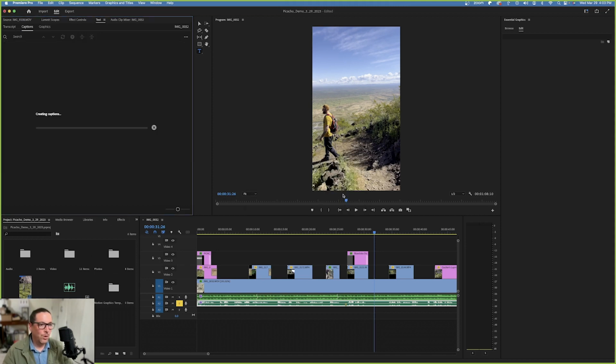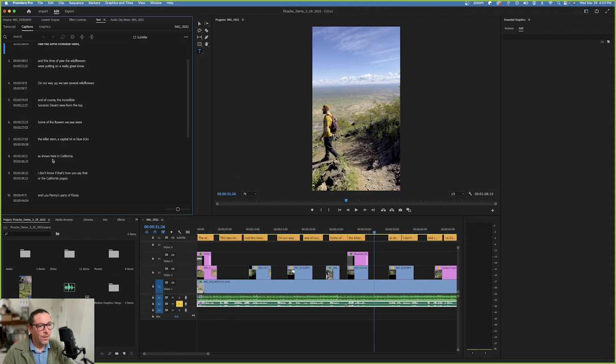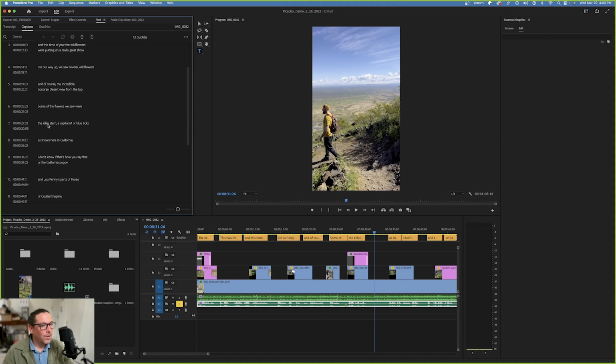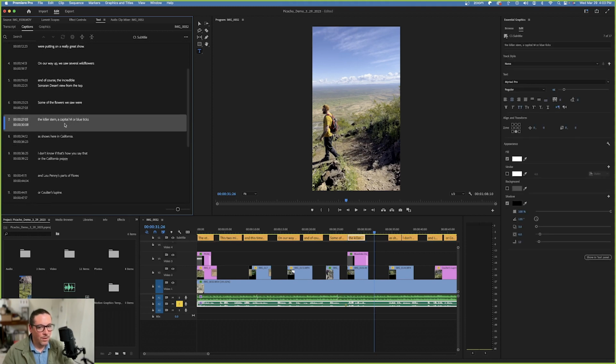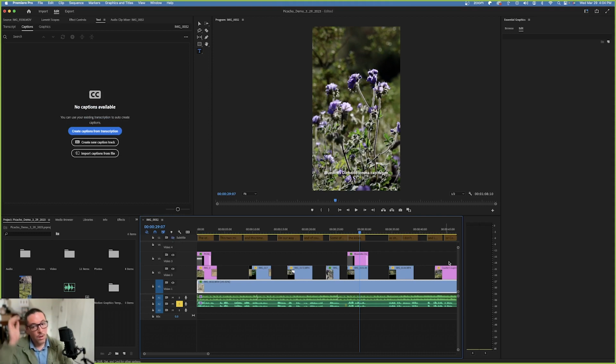I will have to go and edit these subtitles because there's some Latin names in there that it got wrong. It has a different name with a capital M, which is not what I said. I said Dichelostemma capitatum or something like that. So you can actually go and edit the text and change what it looks like. So that's a really nice way to caption your videos and be sure of what the captions are going to be. I'm going to go ahead and hide them because they're going to disagree with us.